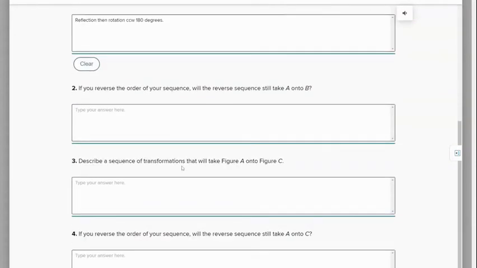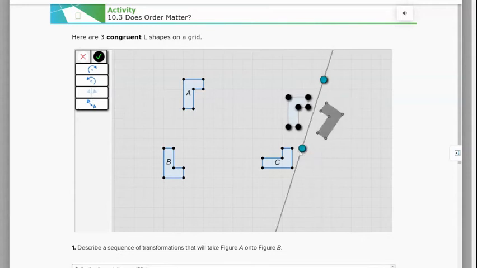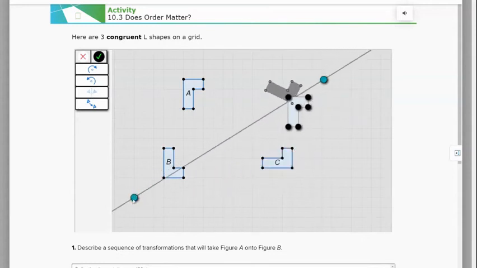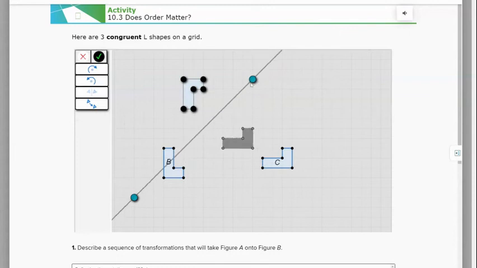What's our next question? Describe the transformations for figure A onto figure C. Okay. I wonder. I feel like it's a pure reflection. Let's see. Let's pick this object, right? Figure A to C. And then what if, no, well, almost, right?